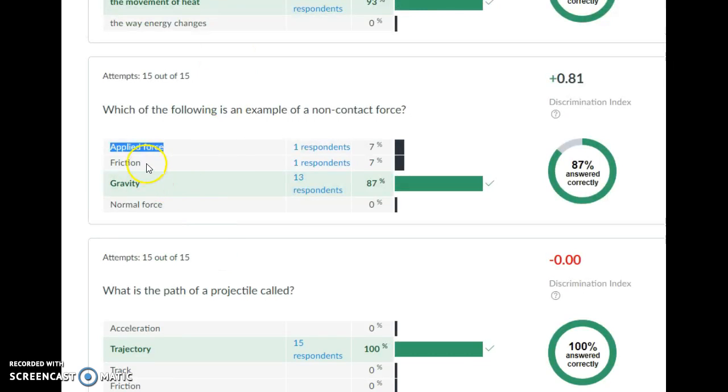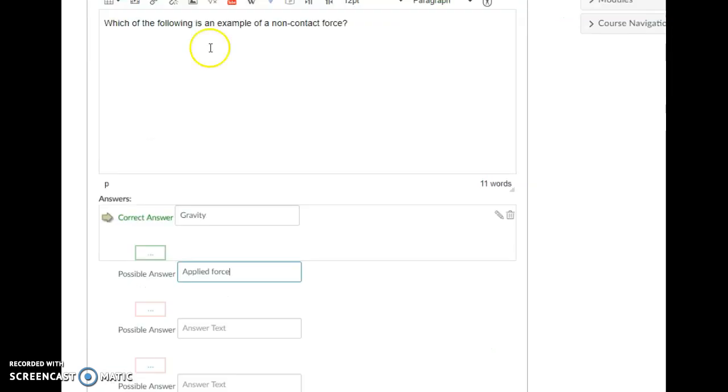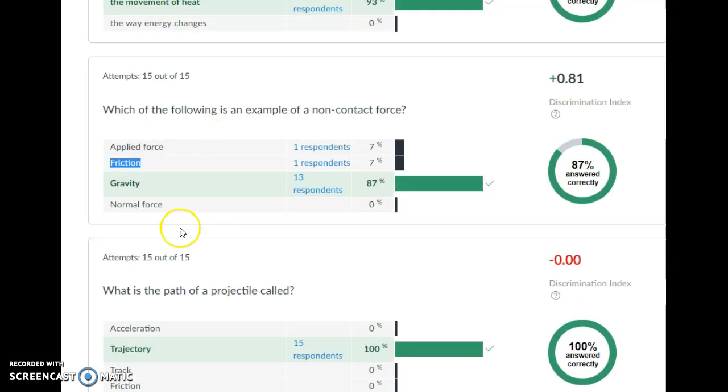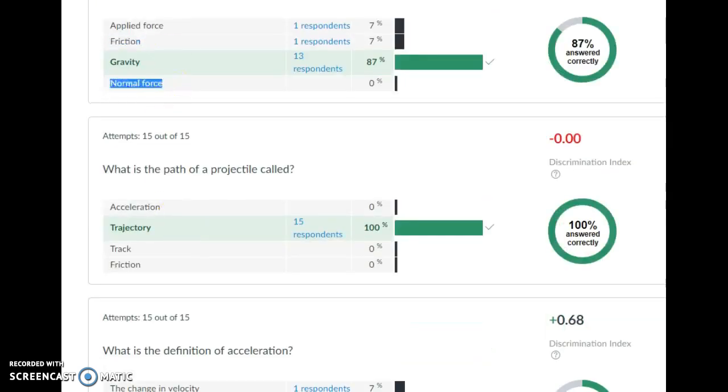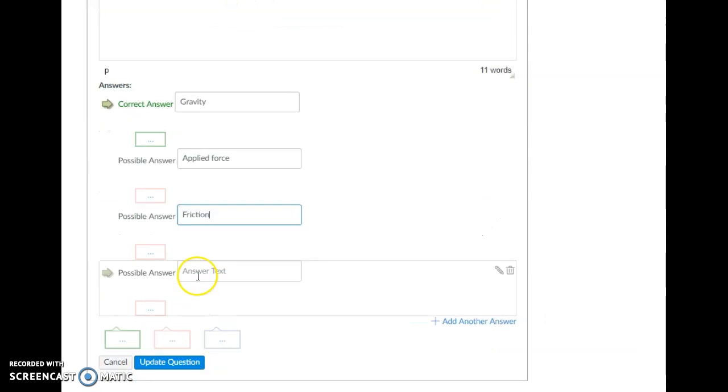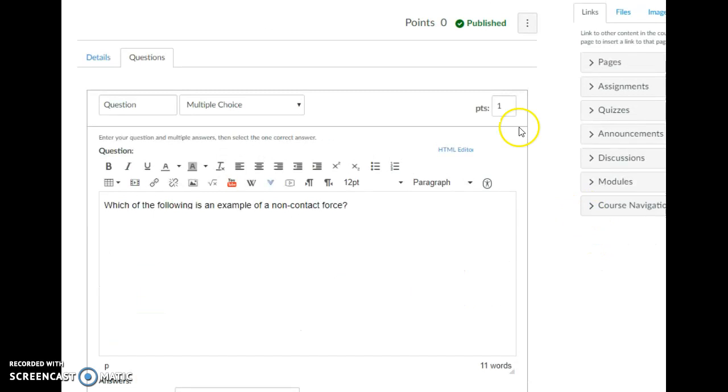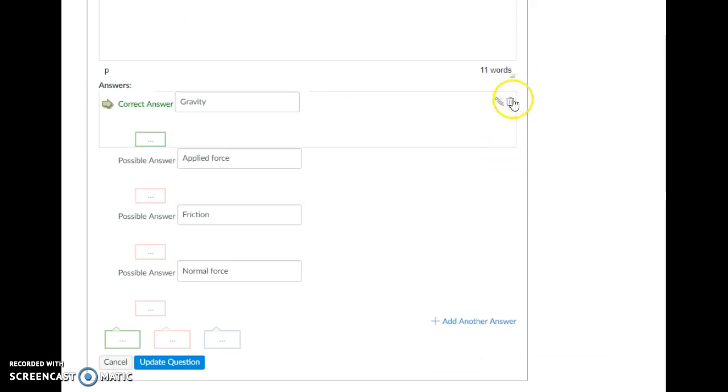Let me do this real quick, and then I will, oops. So I've added this one. This is going to be one of the review. The multiple choice are only worth 1 point, so you can leave it at 1 point. You want to make sure you have 4 responses for these scrimmages.